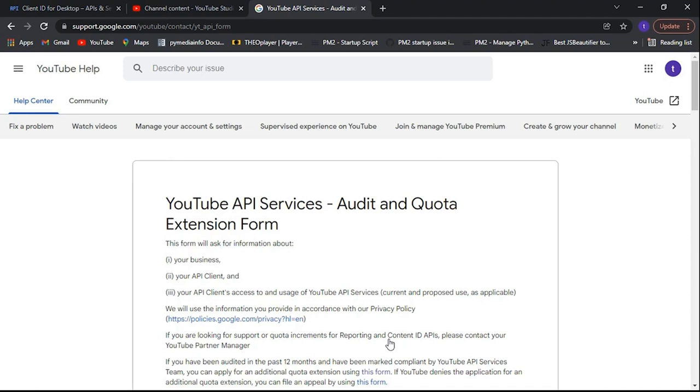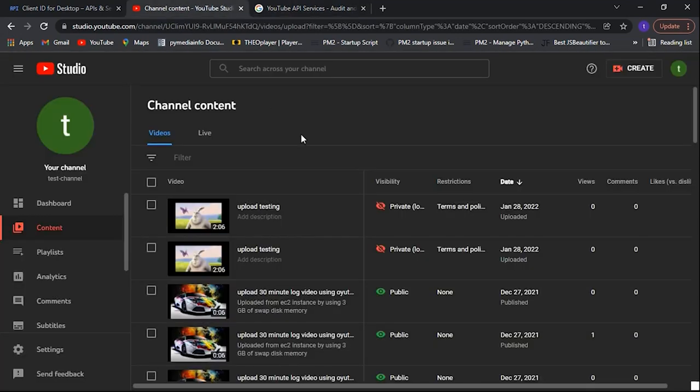You have to fill in all this information and submit the form. It will take around 3 to 4 days to verify. Once your app is verified, then you can upload as per your requirement.